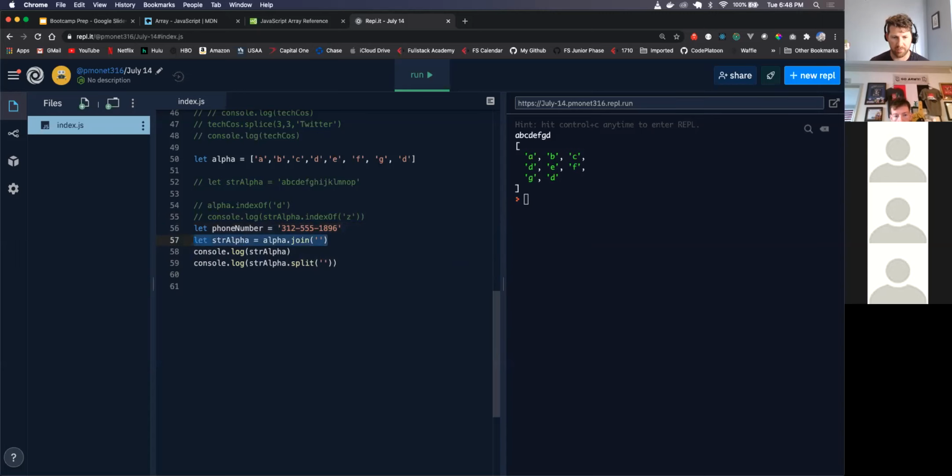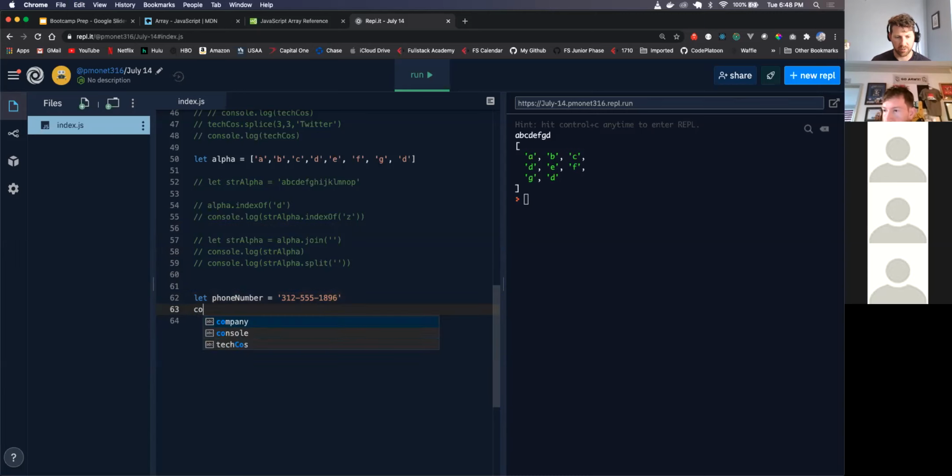I'm just going to move this down. You can say console log phone number dot split, and you want to split it at the dash into an array. Let's just console log that.